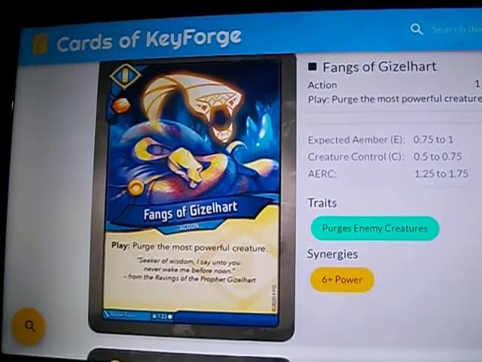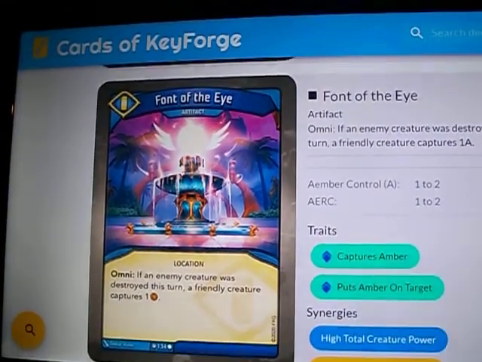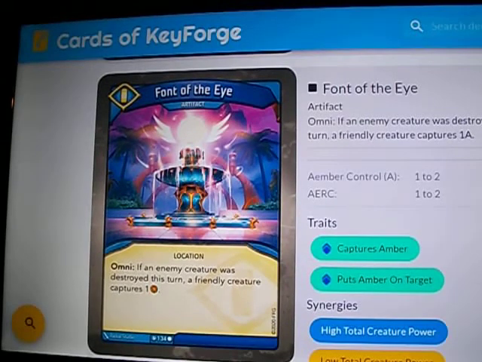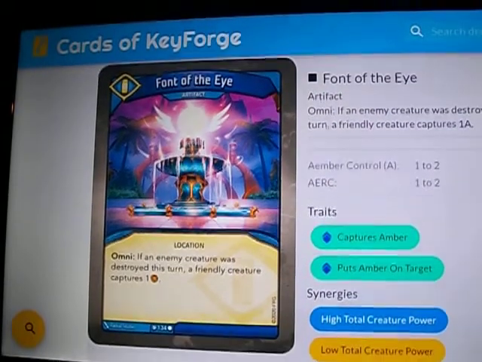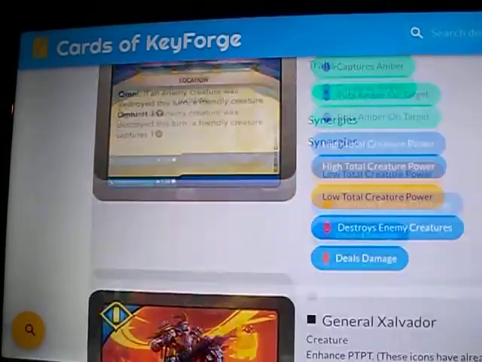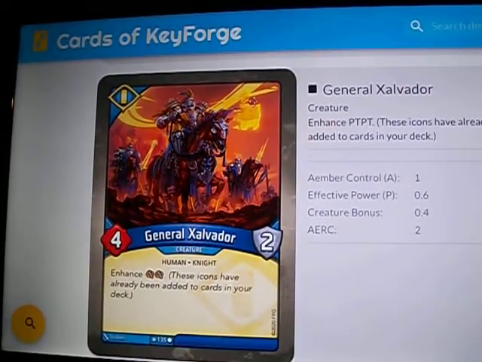Alright. Font of the Eye. Omni, if an enemy creature is destroyed this turn, a friendly creature captures 1. Yeah. Another great Dino Bros team up. But he's really good at anything. But yeah, it's Omni. Just better with teaming up with Sumerian. He's pretty much General Salvador. He's a 4 power 2 with enhanced capture 2, I guess. Yeah, he puts 2 capture icons in your deck. A 4 power 2 armor knight.